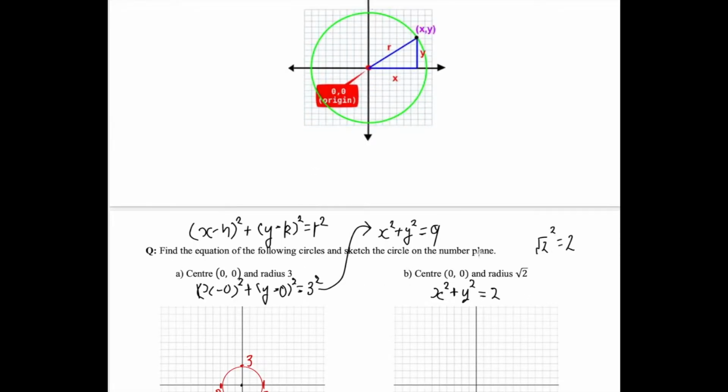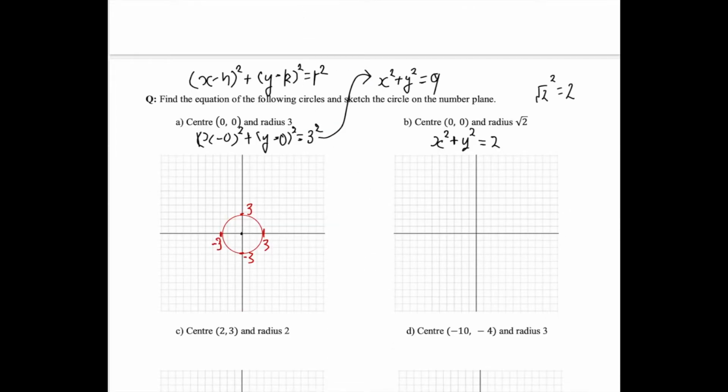Now to draw this circle, it's also quite straightforward. Just find radius of 2, center at the origin. There we go. And make sure you didn't use my drawing function. There we go. And make sure you label the points. So, x-intercept 2 and minus 2. Y-intercept of 2 and minus 2. So far this should be quite clear.